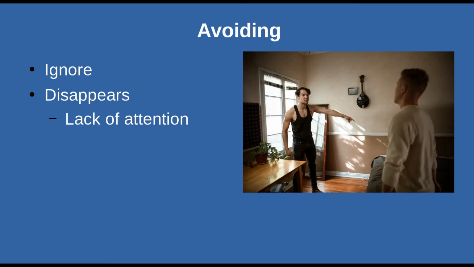So the first one that we're looking at here is avoiding. With the strategy of avoiding, you ignore the problem, and you're hoping that it disappears to the ideal of, we call it extinction. That's actually a term that's used when we're talking about principles in educational psychology and behaviorism. By ignoring whatever the student is doing that is not acceptable to the teacher, what the teacher is hoping is that through the lack of attention to that undesirable behavior, the student will stop doing it.